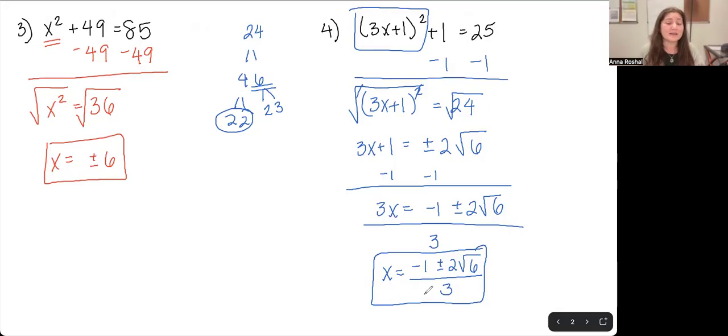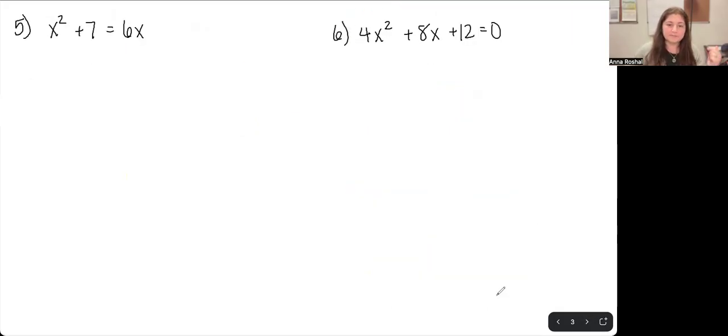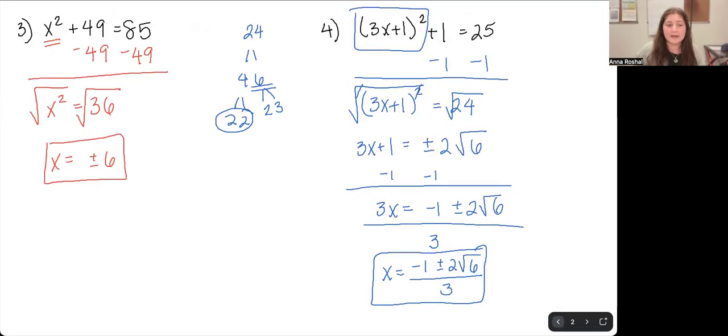So if you see something like this as an answer, I would not be like, oh my God, I did it wrong. If you're an Algebra 2 student, you probably did it right. It's just the way of the world, you know. Also, one more thing I would like to say about this is number 3 is more of an Algebra 1 problem. Number 4 is more of an Algebra 2 problem.